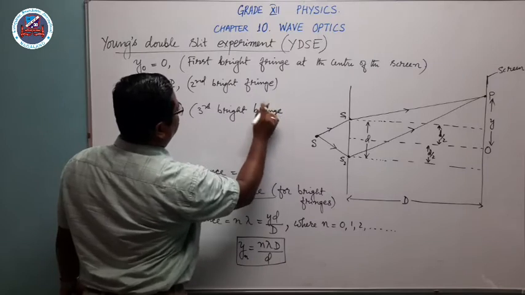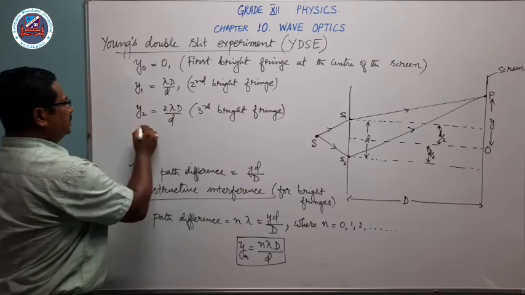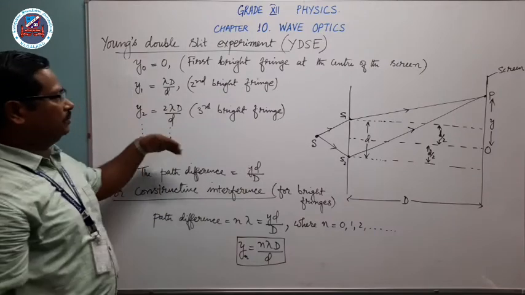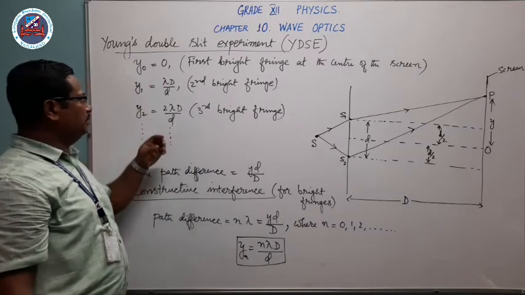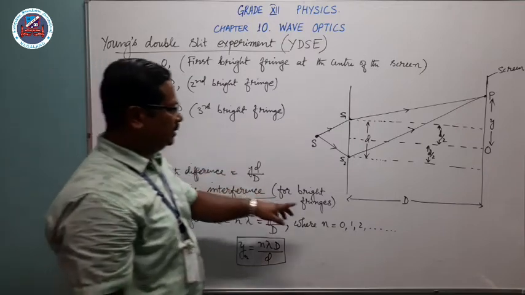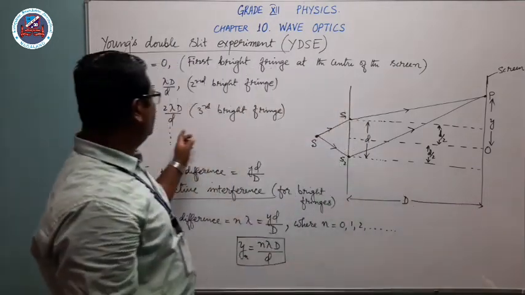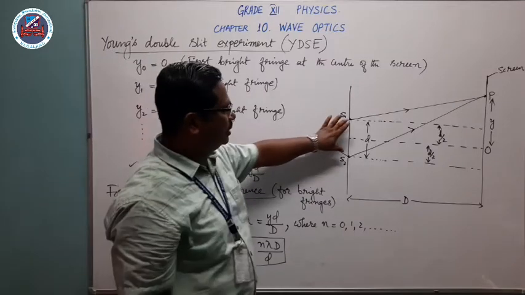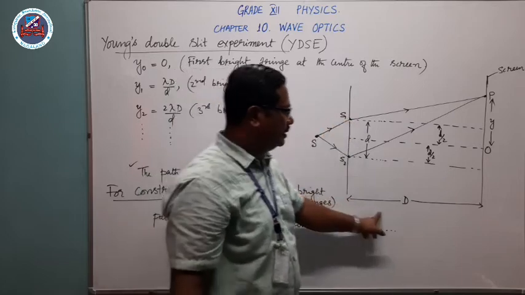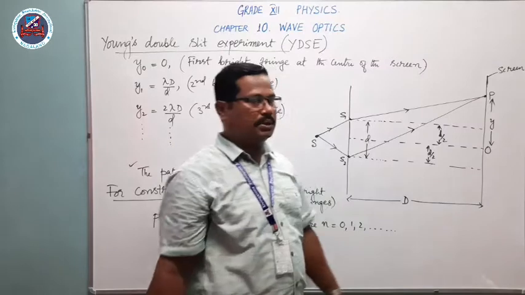So the position of the fringes will go on y3, y4, y5 and so on, for the 4th, 5th, 6th bright fringes. It will depend upon the wavelength of light, the distance between the source and the screen, and the distance between the two slits. Actually this distance d will be very small and this distance D will be very, very large. The screen will have to be placed very far from the source.